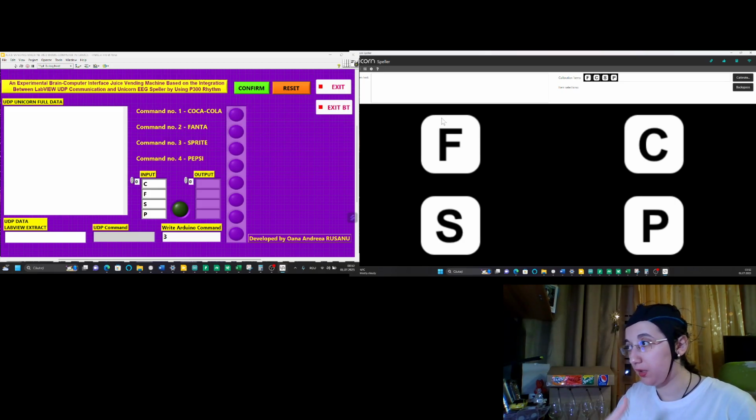And the output, the P300 evoked potential, will be transferred by UDP protocol to LabVIEW.